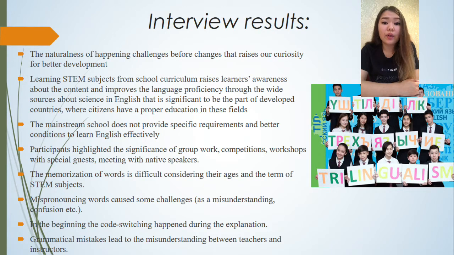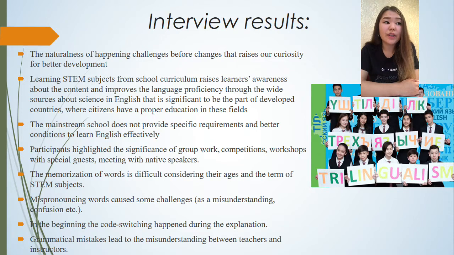And all of the teachers interpreted their viewpoint about the beneficial sides of modern regulation. One of the mentioned and repeated answers was that learning STEM subjects from the school curriculum raises learners' awareness about the content and improves language proficiency through wide sources about science in English. And the mainstream school doesn't provide specific requirements and better conditions to learn English effectively.